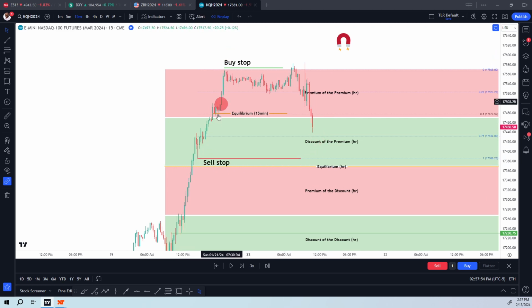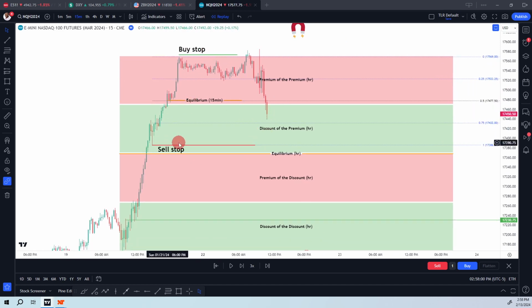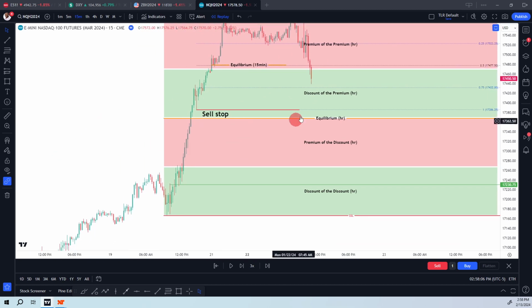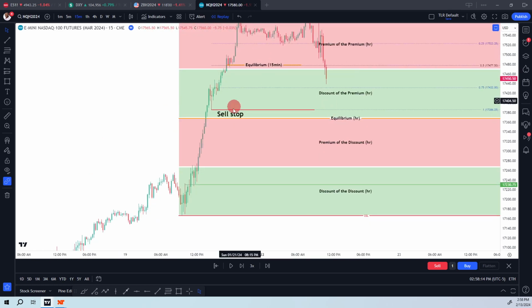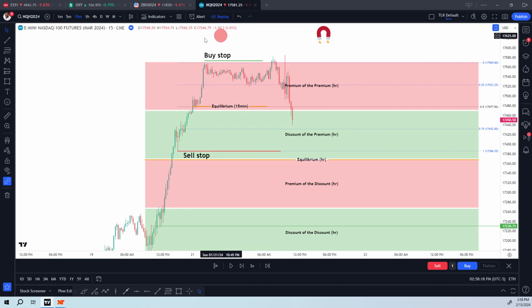This is external to this price leg right here. You see what I'm saying? So if we do take this out, the 15-minute has shifted bearish, but the hourly, you can still come down into the discount of the hourly. But if price is really bullish, you don't want it to come back down here. You see what I'm saying? And then now you're engineering liquidity.